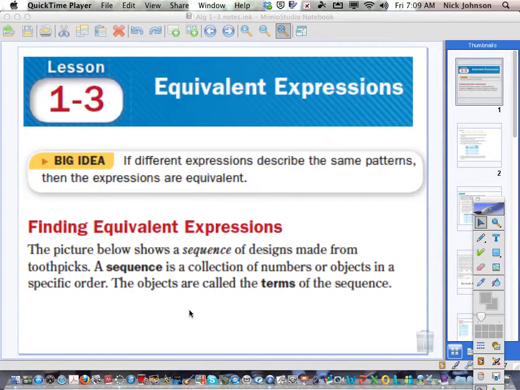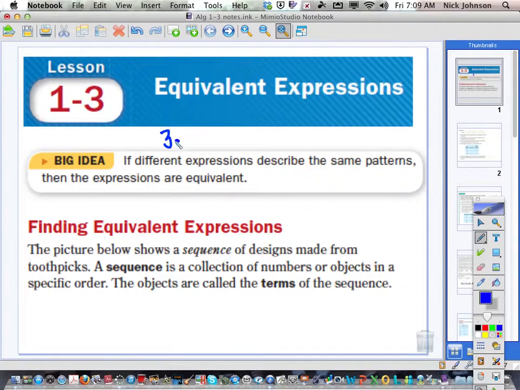So what we're doing is we're looking at expressions. Remember, expressions do not have equal signs in them. What an expression looks like, if you remember, is made up of numbers or letters and can contain arithmetic operations. So for instance, 3a plus 2 is an expression. We don't have equal signs and whatnot. So we're going to see if two expressions equal each other.